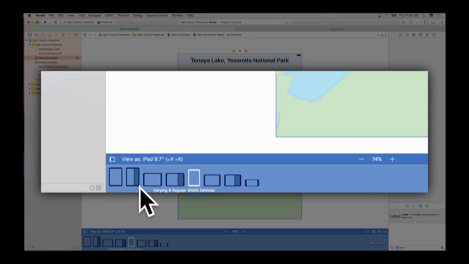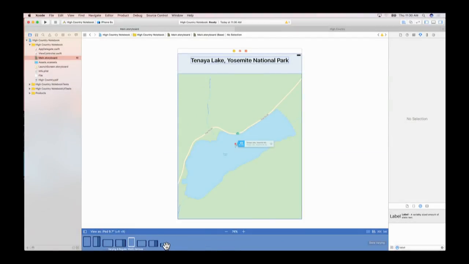And that makes sense, but I also see an iPhone here. So what's that all about? Well, if I put the mouse cursor over this, I see this is an iPhone 6s Plus in landscape. And as Kevin said, because this device is so big, it actually uses the regular width size class in landscape. And this is great, and you'll frequently want to provide a different experience for that device in that configuration. But in this case, I don't want to do that. I only want to make the customization for iPad.